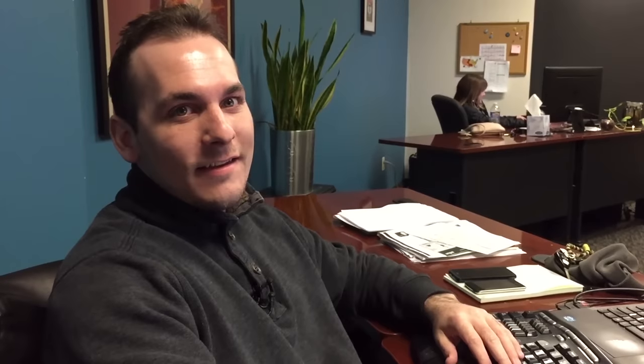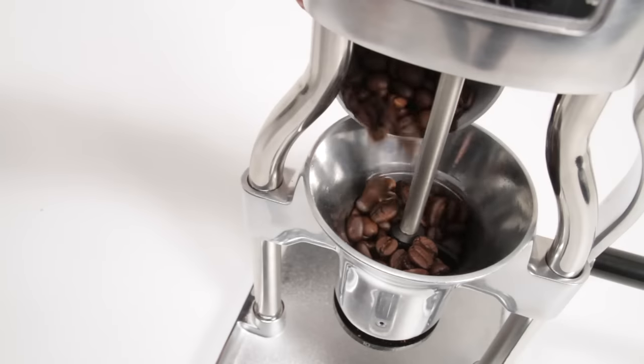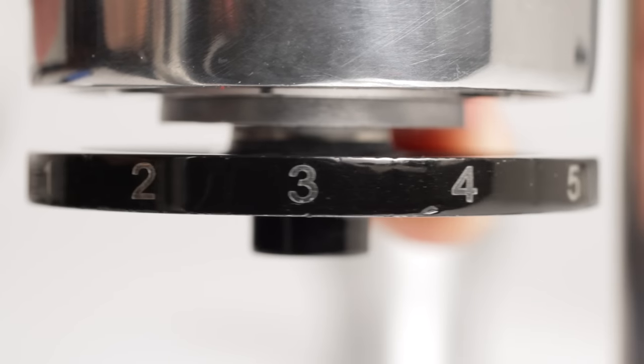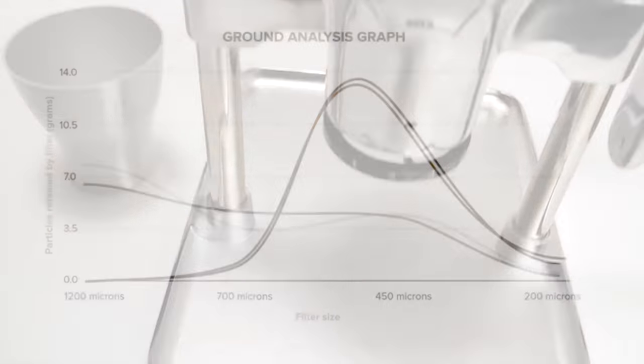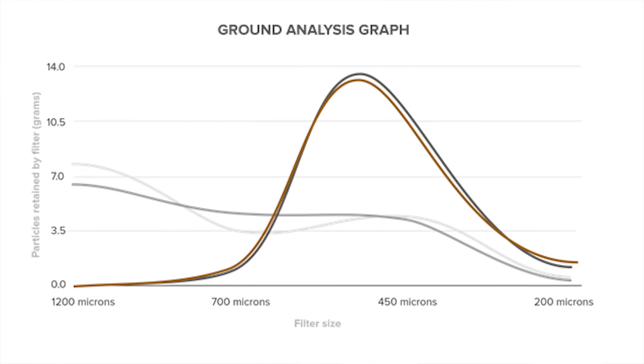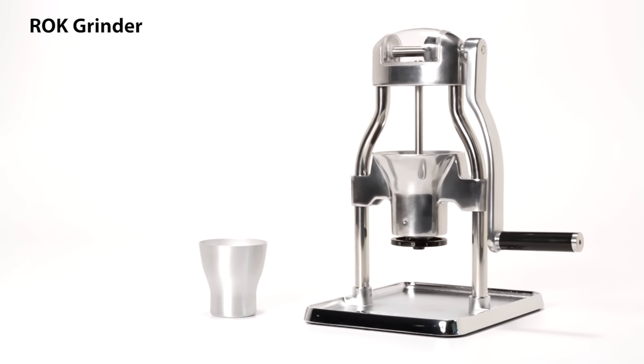Next is the Rock Manual Grinder, which is Nick's pick. The Rock is more expensive than some manual grinders, but it's so easy to use — it's way faster than other hand grinders and has infinite adjustment ranging from espresso right up to medium and coarse grinds suitable for pour-over and press. I love the Rock. They did some tests and it grinds with a quality comparable to a Baratza Vario, which is considered the entry into prosumer level grinding for espresso.